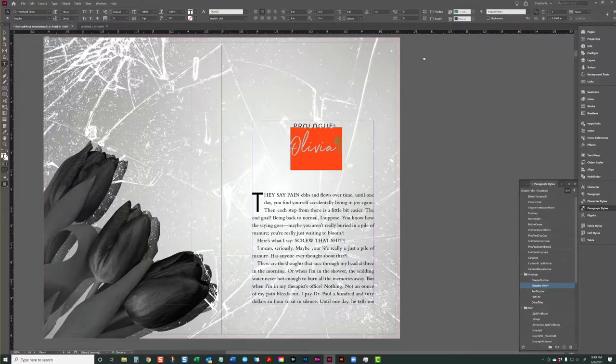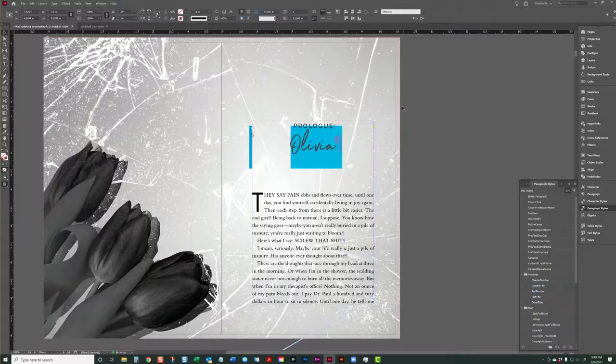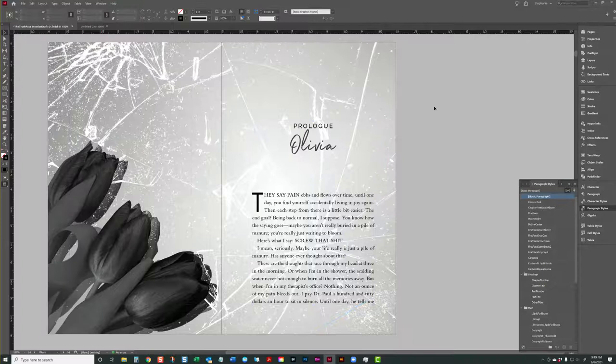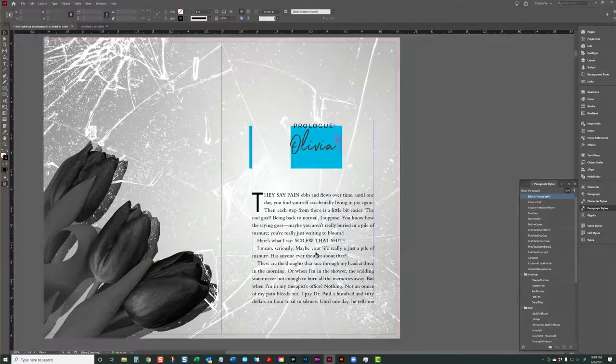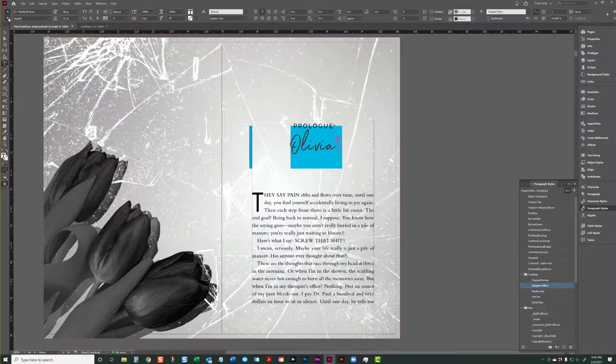It doesn't have to be on the baseline grid, so we're just going to adjust that. And that'll be good.